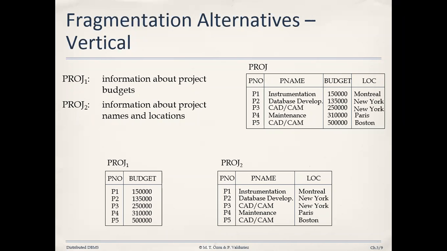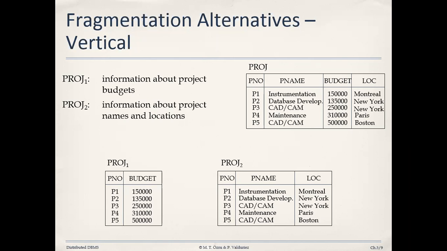So how many fragments do you have? Let's suppose here we have two fragments. In both fragments you have the project number. Suppose it is divided into three fragments, even then the project number will come in all three relations. Because the project number, or a key value, will always be replicated in all the sub-relations or views which are formed by using vertical fragmentation.